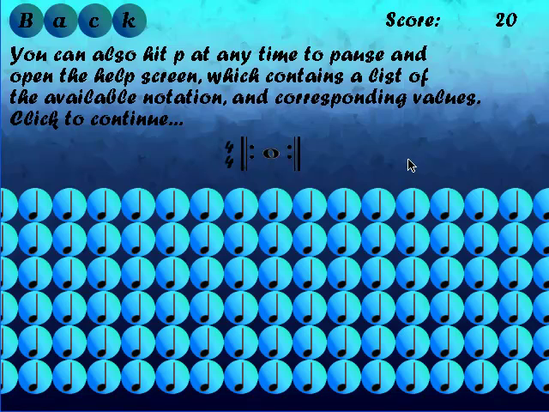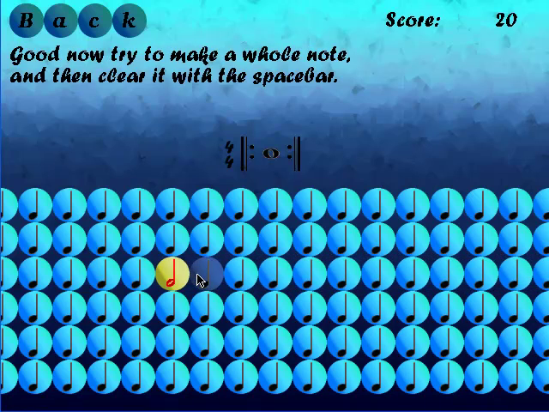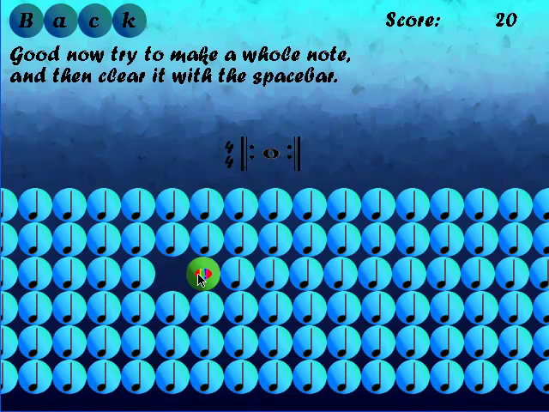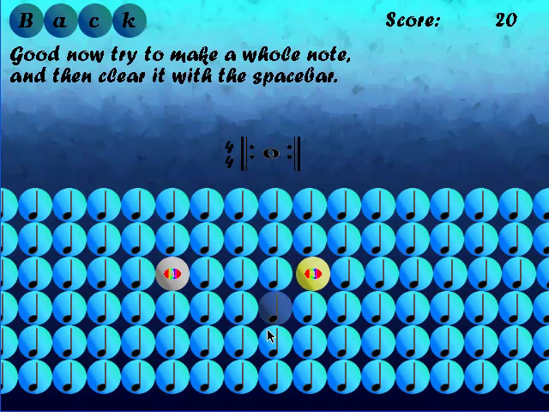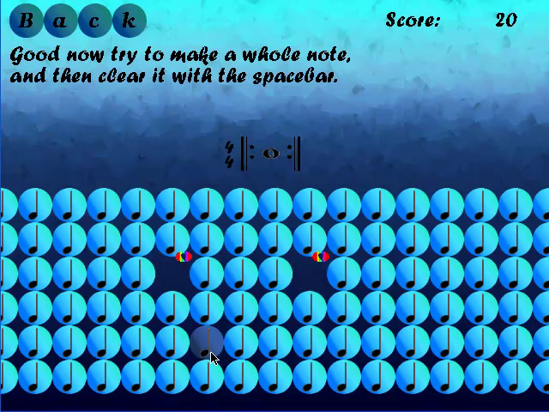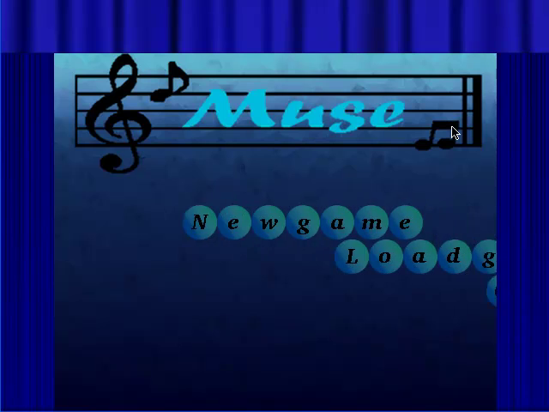Two quarter notes can combine into a half note. Two half notes combine into whole notes. So let's try this. Now it looks like instead of combining two half notes, we're actually going to combine two quarter notes into a half note with another quarter note making a dotted half note and another one making a whole.